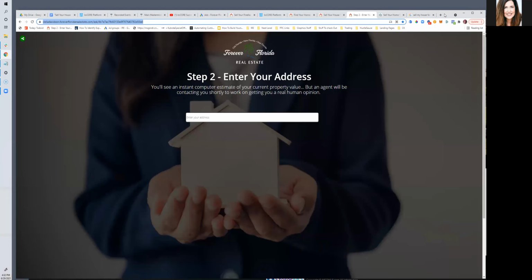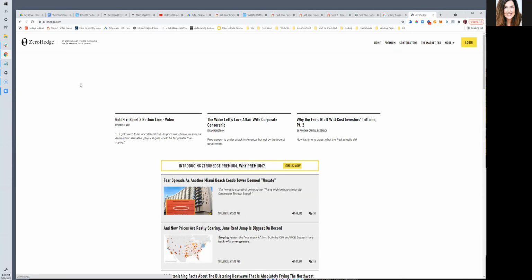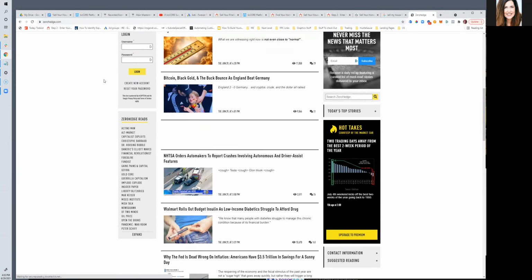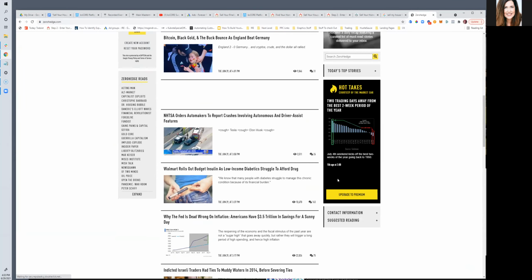It's a mess. The second thing I want to do is try to run this as a Google display ad. So we did a Google search ad where somebody's searching, but I thought it might be cool to run Google display, which is the banner ads, right? You guys know what banner ads look like. I'm just going to go to Zero Hedge. It's the one I always use for banner ads. It's my favorite wacky entertainment site. But over here on the right, these are Google banner ads, some of these.